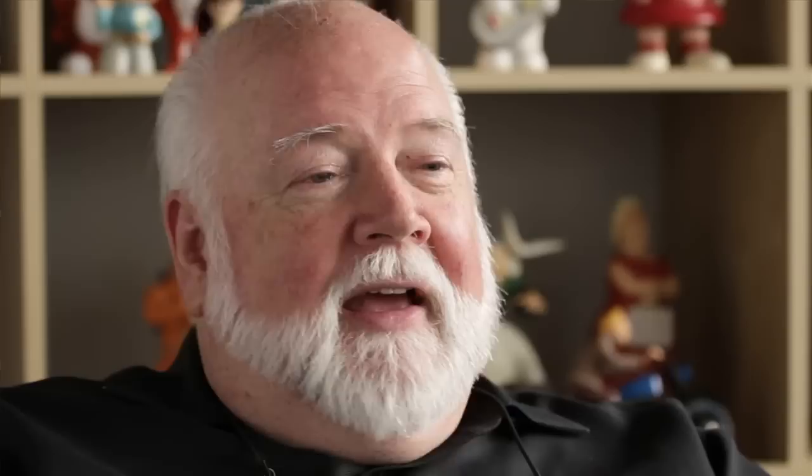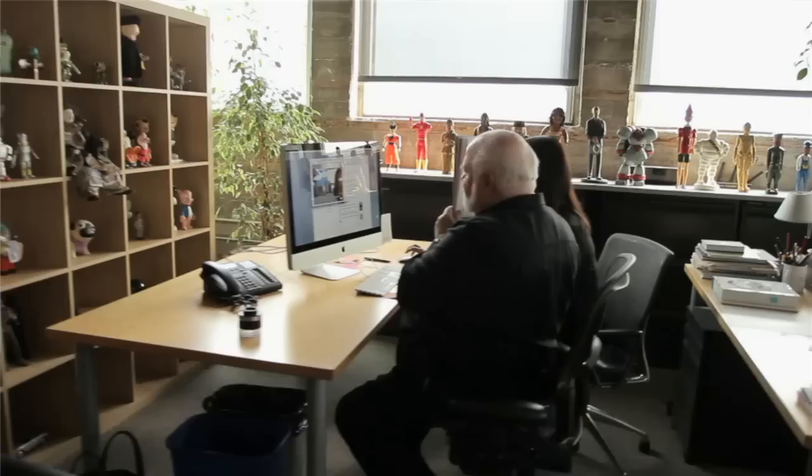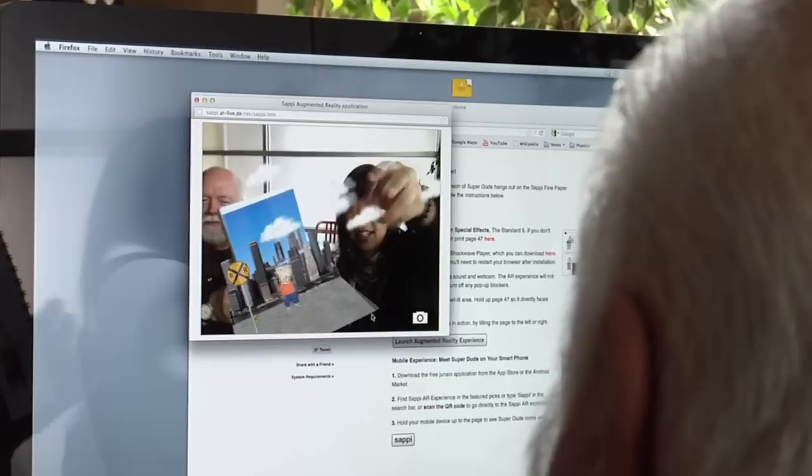It's a very interesting media and I found it fascinating to work with. So we've got the superhero on top of a page, but now you can make him come alive on top of the physical print and make him interact as you tilt him left and right. What it gives the designers is the ability to go beyond the physical print and integrate things that make it more digital.